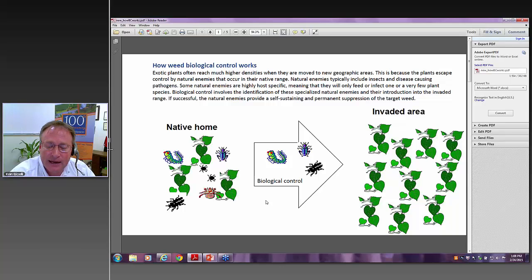So in other words, the insect or pathogen that we're looking at introducing here in Florida cannot be harmful in any way, shape, or form to animals out there in the environment, and also cannot itself become a problem and damage especially closely related plants, commercially important plants, tree crops, things like that. So there's a whole range of host specificity tests that have to be done, and then those insects are brought into the U.S. under strict quarantine, and they're studied behind closed walls. People are not easily able to get back there unless you're a scientist and unless you have a viable reason for being there to study the insect.